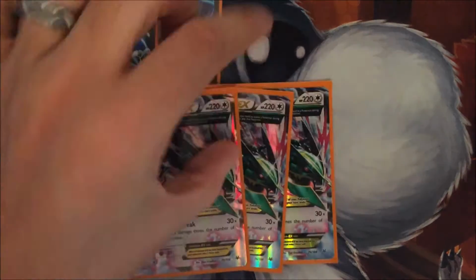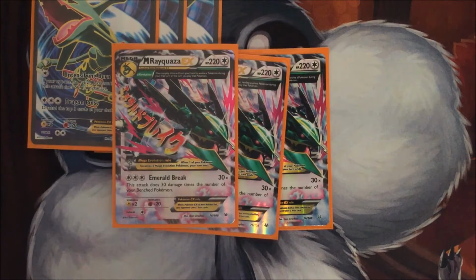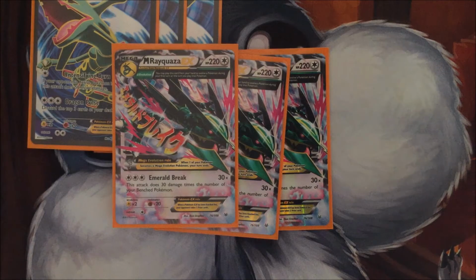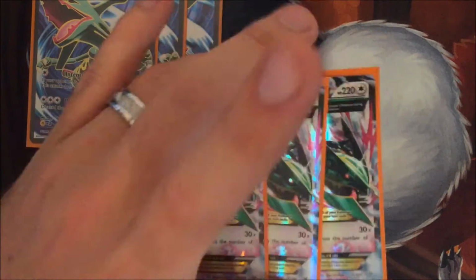Next, this Mega Rayquaza, so 3 copies of the Emerald Break Mega Rayquaza. This is the colorless version of this deck. It hits like a truck. A lot of decks right now are using Skyfield. Then the ones that aren't are using Verbank, which you can't really take advantage of, but that's okay. So we do play 3 stadiums, so that should help. But we've got 3 of the Mega Rayquaza EX.